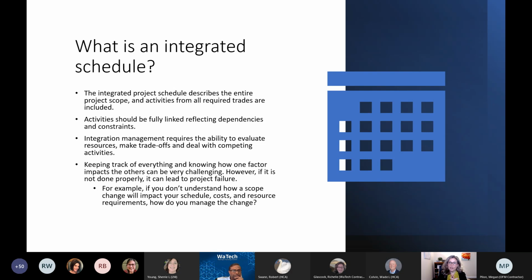And of course, knowing how all of the activities fit together is really essential to being able to manage a project if you're a project manager. And if we don't do it right, it leads to catastrophic failure, but also to minor slippages, and it's not fun to not have control of your schedule anymore. So we're going to talk about the impact of that a little bit more later too.